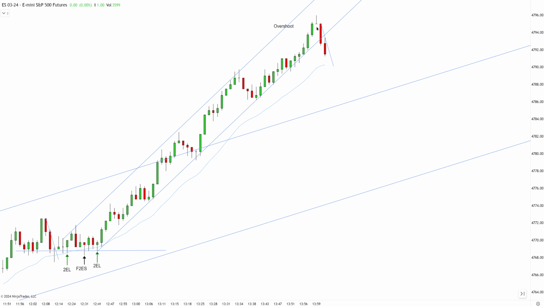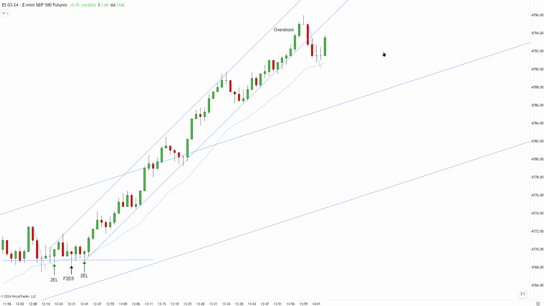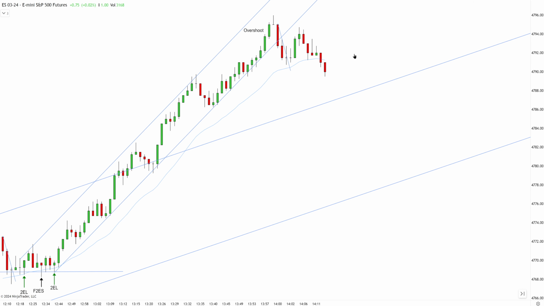But either way, if there's going to be a second entry long, just be patient. You're always better off skipping the very first second entry long, because you cannot fully bet on the fact that the uptrend may resume. There can be overshoot, so just be patient. You would want to see some setup above the EMA.